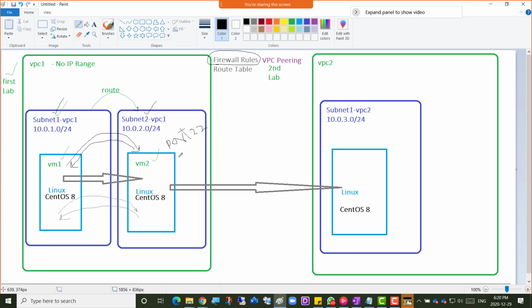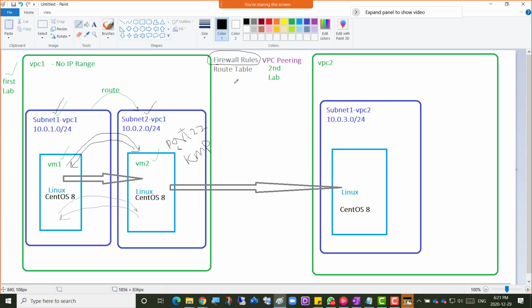But since we're stuck with Linux, port 22 needs to be added specifically, and also we need to actually ping. So this firewall rule is network security group, NSG, in Azure and SG in AWS. So exactly, you're right. Port 22 here and ICMP just for checking ping. We need to open this port and this protocol.